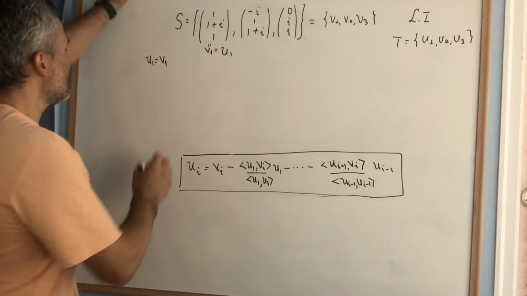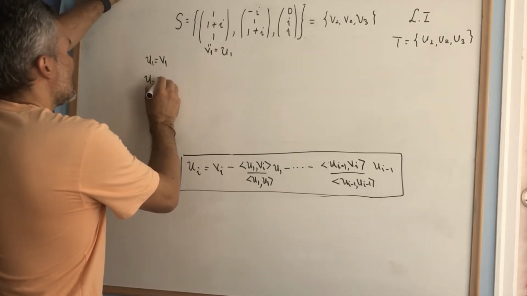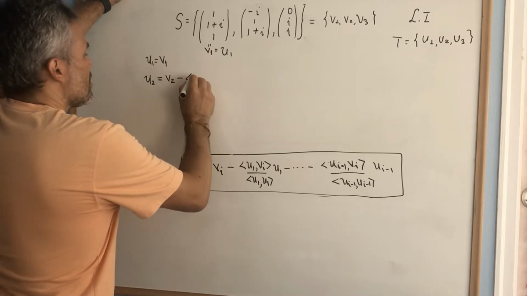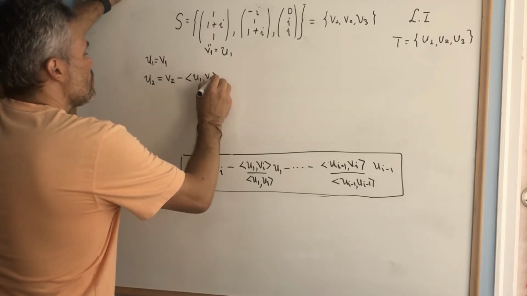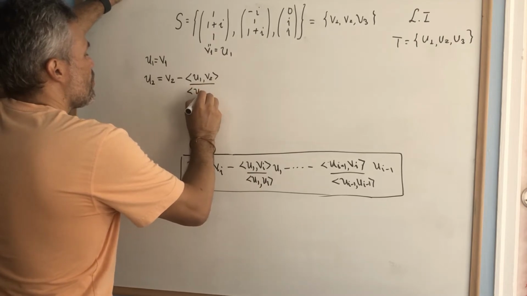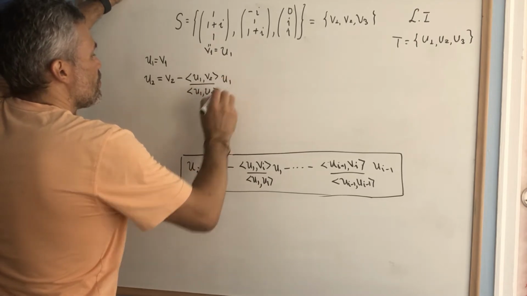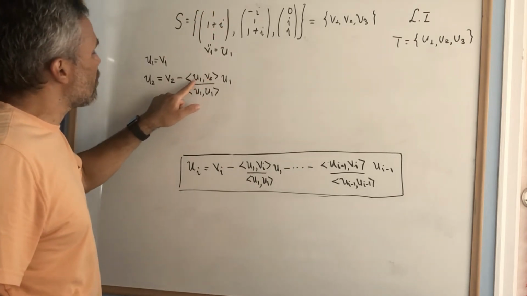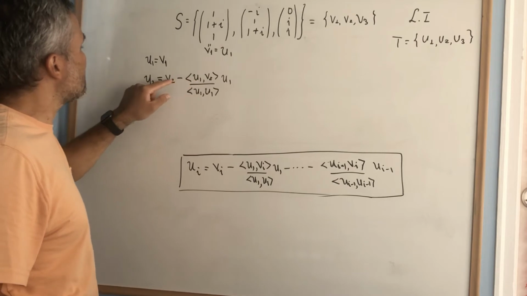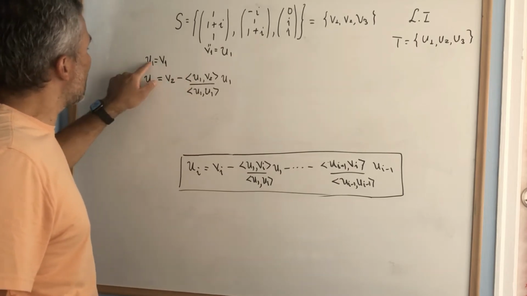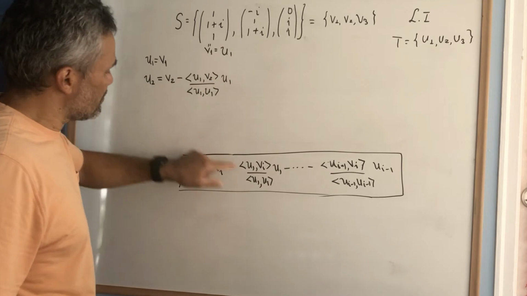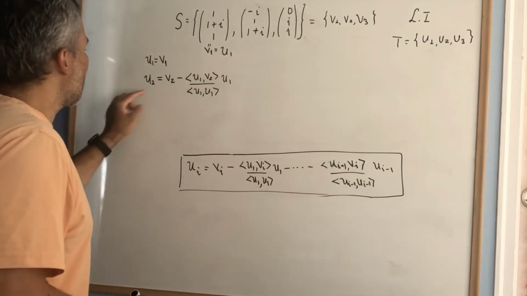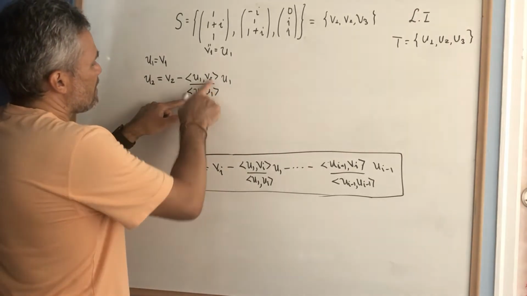Now, U2 is equal to B2 minus ⟨U1, B2⟩ over ⟨U1, U1⟩ times U1. Notice that when we are working with complex numbers, the inner product is not commutative, so the order is important. First comes U1, which is equal to B1, and then the new vector. You see here it is first the U's and then the B's. Let's compute the parts.